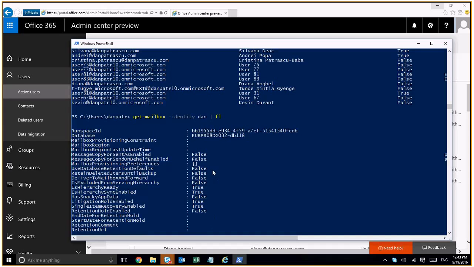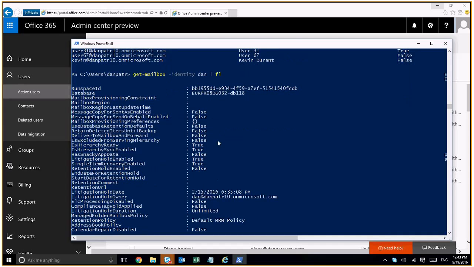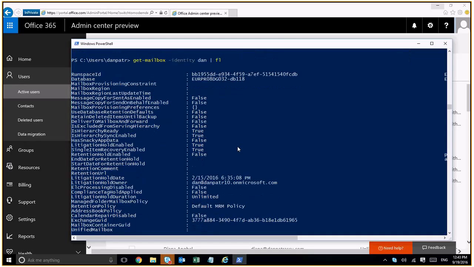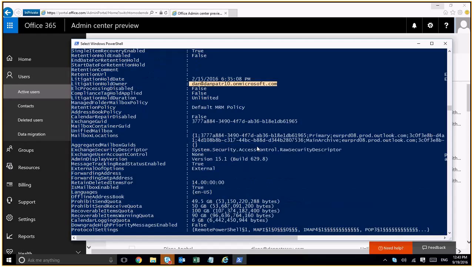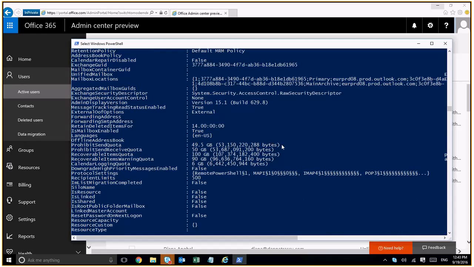mailbox in Exchange Online. We can see really a lot of information, if it has an archive enabled, when this mailbox was created, if this mailbox is on litigation hold, and for example this mailbox is on hold. We can see who is the owner of the litigation hold. In this case it's myself. We can see the period. Really, we can see a lot of information also regarding quotas.